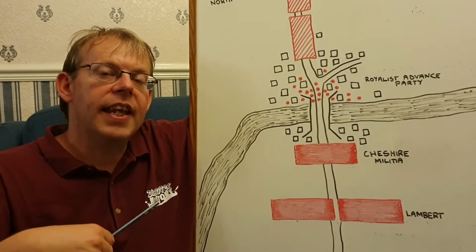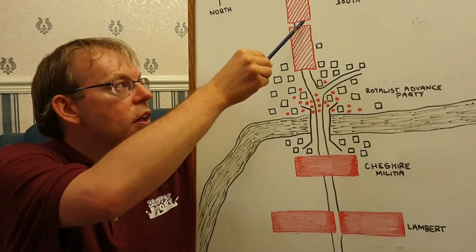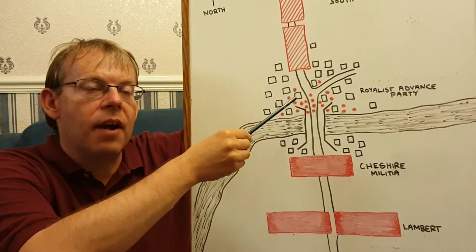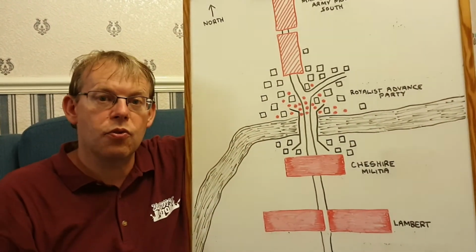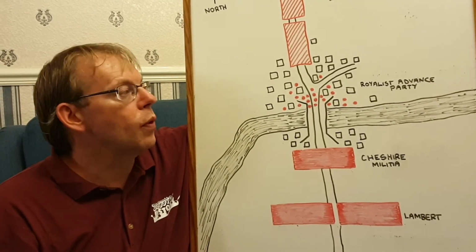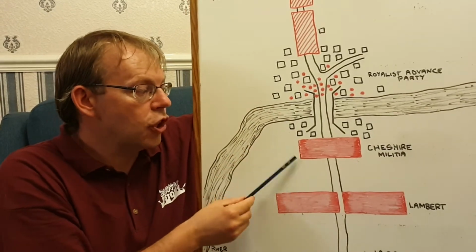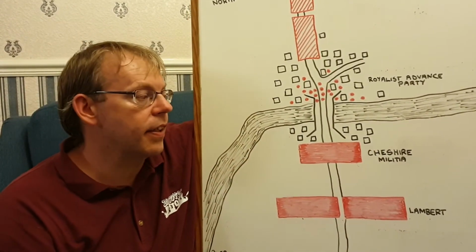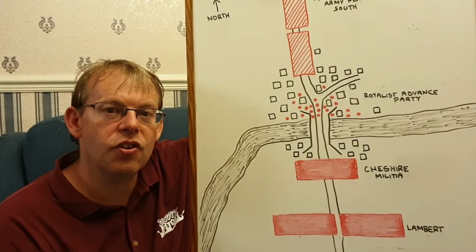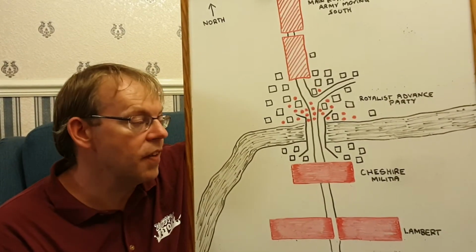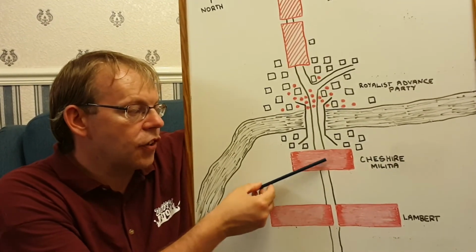But as the hours drew on, so after about an hour and a half, more Scottish troops started to come into the town, and these would have been your main troops, your pikemen, your musketeers. And you have to remember there was also some cavalry within that force under the command of Leslie. So they're starting to trickle in, and the Cheshire militia, amazingly, on the 16th of August 1651, put up quite a good fight for a good 2 hours. Some people say an hour and a half, but it's more likely to be 2 hours maximum. And then they started to retreat.